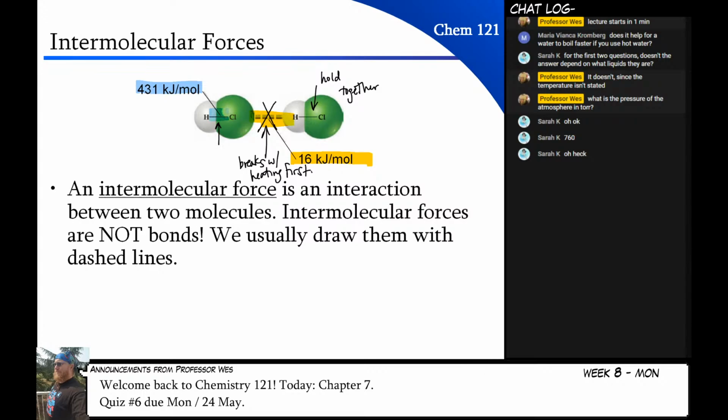So when you heat water, water follows the same principle. So here's my water. And so it has bonds, and those bonds are strong. But it also has interactions between other molecules, and relatively speaking, these are weak. So when I boil my water by heating it up, this is the first to go to turn these water molecules into gaseous molecules.